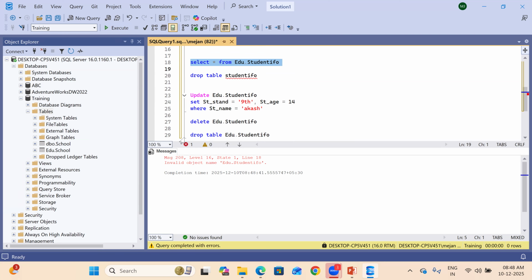Why? We just dropped the table. But before, when we used delete, the table existed, but the data got deleted. So understand this difference, how delete works and how drop works. When I use delete, I didn't specify delete table and table name. But when I use drop, I specified drop table and table name. See the syntax difference.